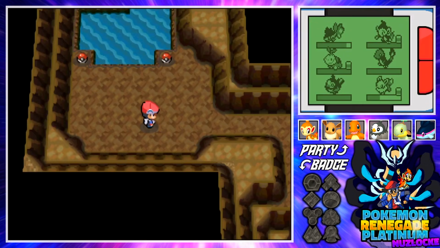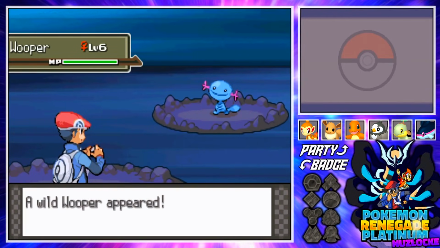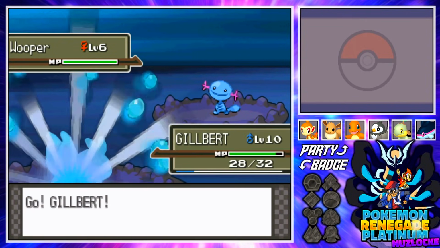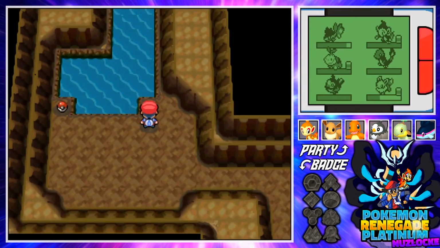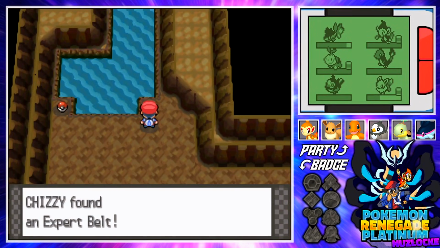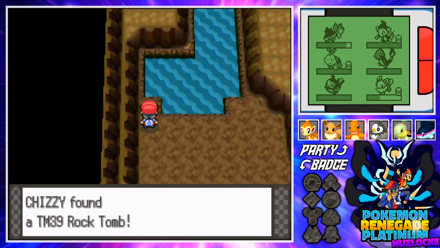Anyways, I do want to check out that Zubat, but first we have some Pokeballs here. And we have another Mon as well. And Wooper, that would have been cool, but I already had a Water type, so I'm not mad that I didn't get that Wooper at all. And we get an Expert Belt. Yeah, you get such good items in the beginning, but trust me, it's gonna get hard later, so it's definitely worth it.